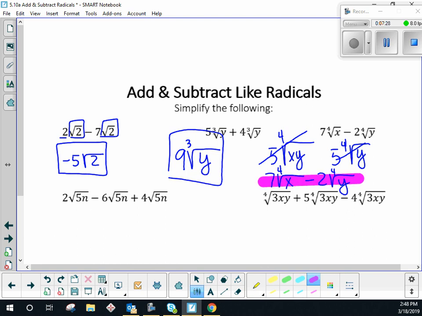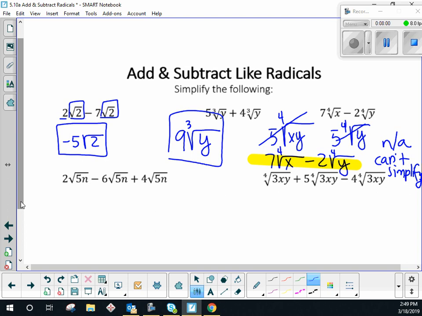So this answer, how come this is the right answer? Because what did that person change? What did that person do? Nothing, right? Because you can't do anything. You could have also given me an NA for not applicable, or maybe you want to write can't simplify. Anything like that that lets me know you understand you can't do it. And tell me one more time, why can't we actually simplify there? Different radicands. Very good.